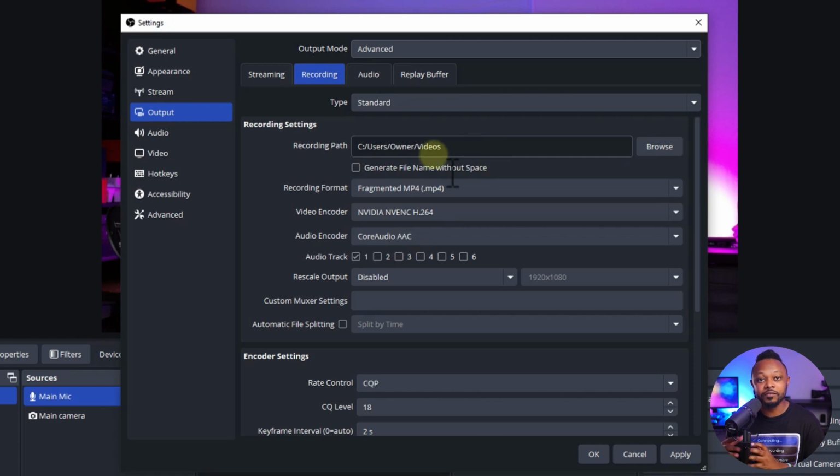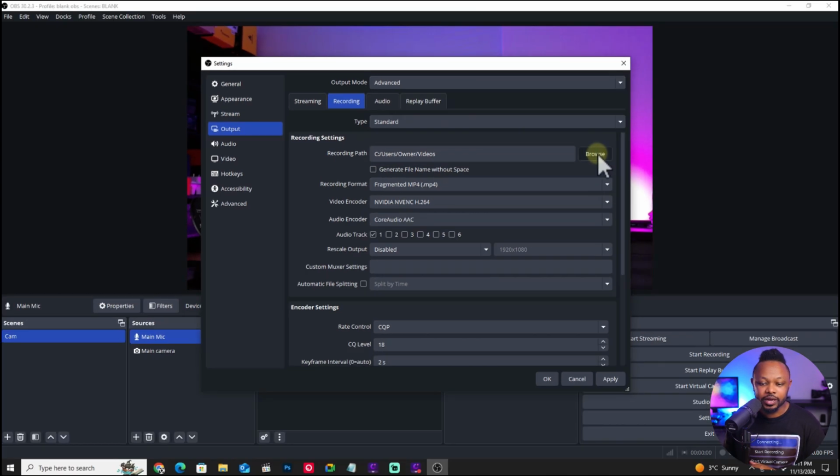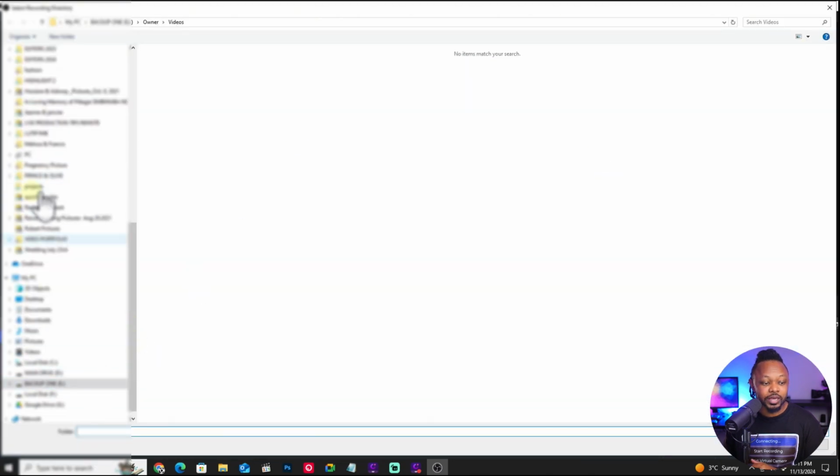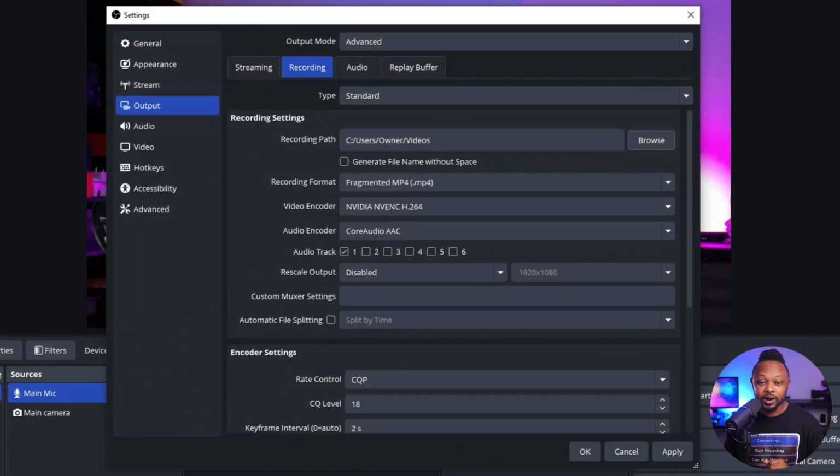Okay, so this is where the videos you're gonna be recording are going to be saved on your computer. So we're gonna go here and hit browse, and then you can choose any folder that you want on your computer. It could be on your desktop, it could be in your videos folder. You can create a custom folder, so you can just browse, find any folder you want. I don't have to tell you which one. Mine is set to my videos, so this is just your choice. Make sure you save in a place you know, because after recording the videos, you need to make sure you can actually find those videos and edit them or publish them.